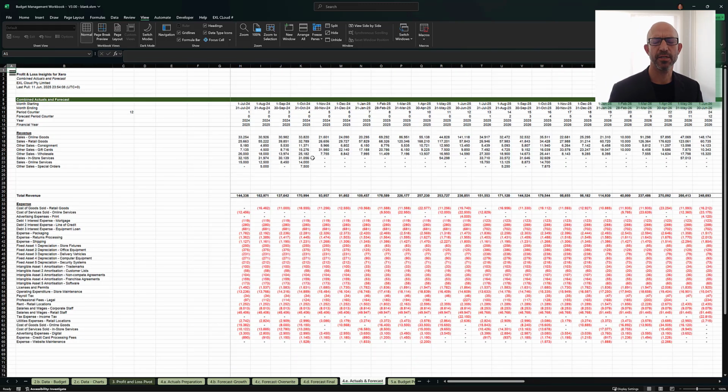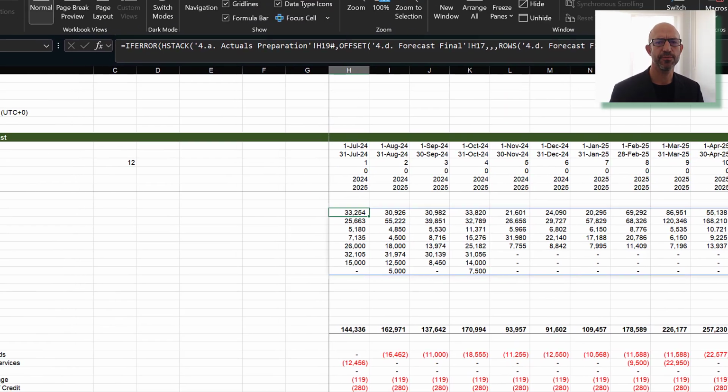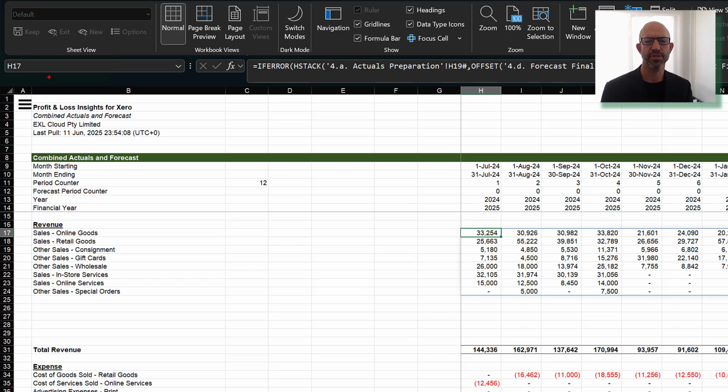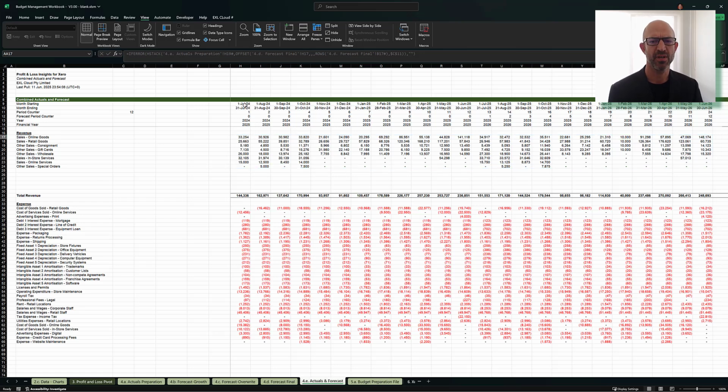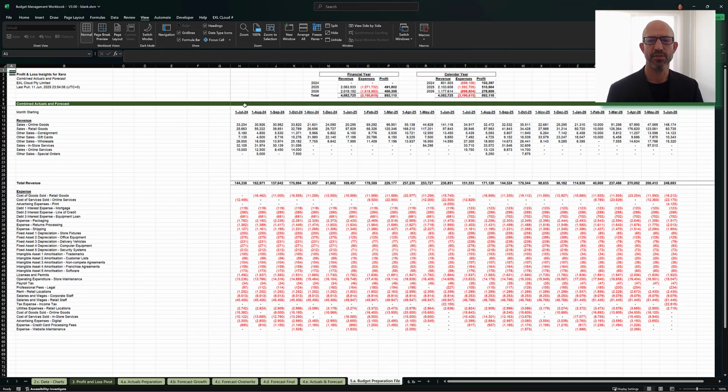Moving on, we're now going to combine our actuals and our forecast. And again, we're using a dynamic array, a really cool formula called HSTACK, which is a horizontal stack. So we're stacking the actuals, which we've got, with the forecast, all in one formula. So look, these dynamic arrays are incredible. They're really, really going to revolutionize the amount of time you spend. So we're having our full actuals for the 12 months, and then we can see again, we've got some of those numbers coming through. So now we're going to have that in our budget preparation file.